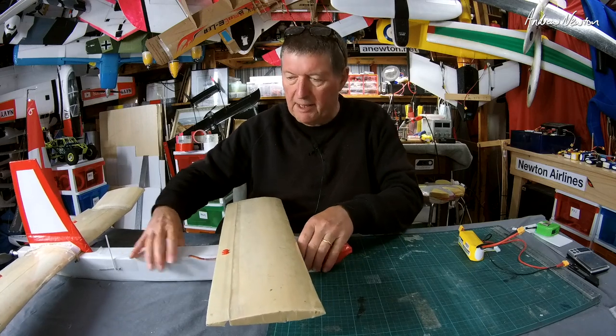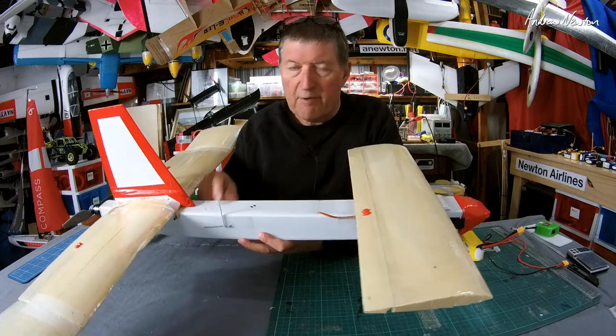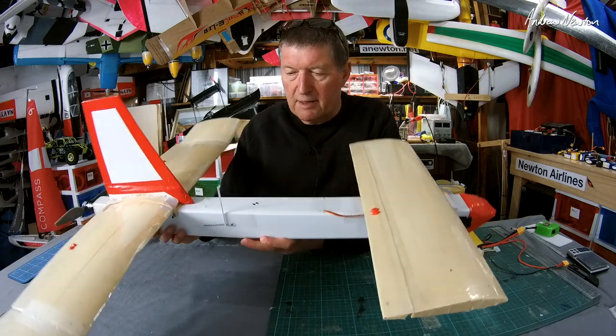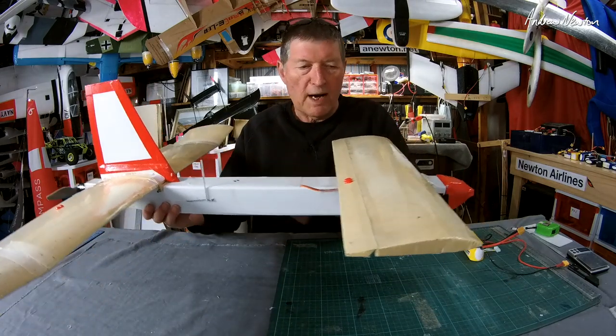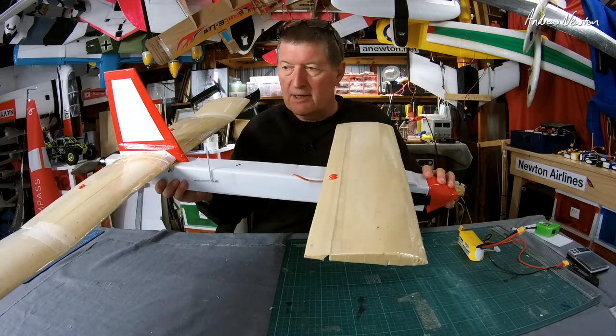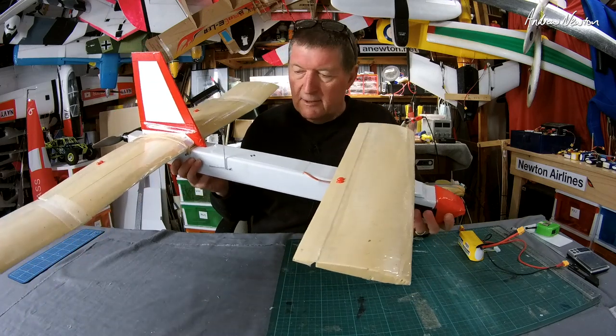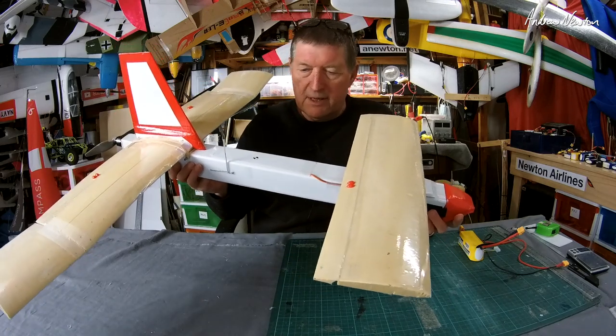Now, initially when I started mucking around with this, I thought the CG would be right in the middle. That's kind of what Ed roughly said. And I found that where I had it was way too nose heavy, which caused me to crash in the previous video. You can go back and have a look at that if you haven't seen it. Survived the crash fine, it was no dramas at all.